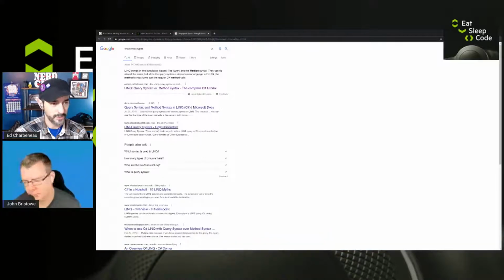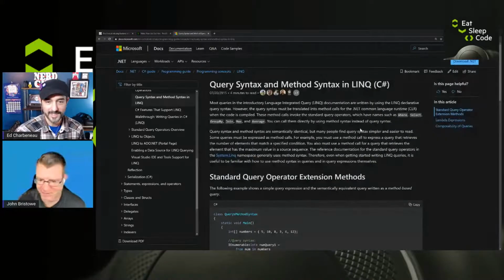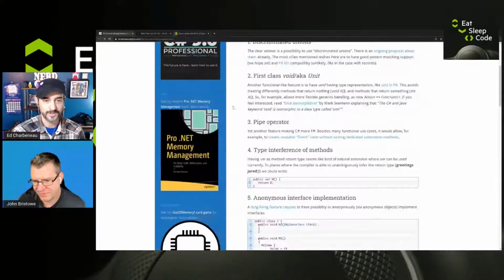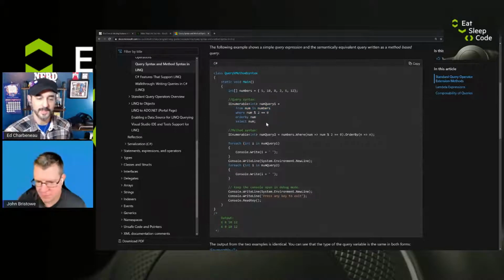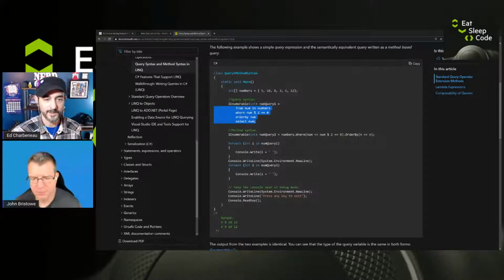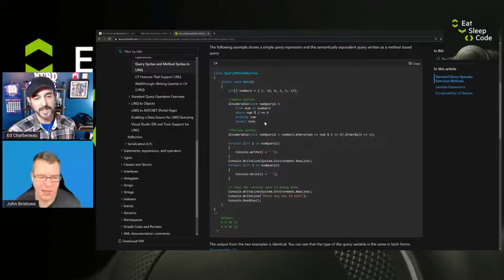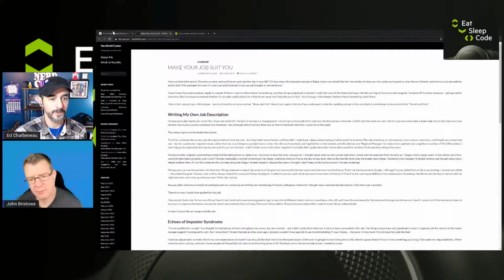So a lot of the F sharp folks like to come over to C sharp and muck it up with the method syntax. Am I making fun? I'm not making fun. I dislike this. It's just not my personal preference. So you could say from, where, select, etc. I get confused when I see peanut butter in my chocolate, and I'm like, what's going on here? So pipe operator, it's just syntactic sugar. That's all it is. Pipe operator is less intrusive. I think I'd rather see pipe operator before this even. But we've already got the 2 things. Do we need a third? I don't know.